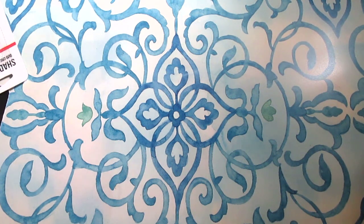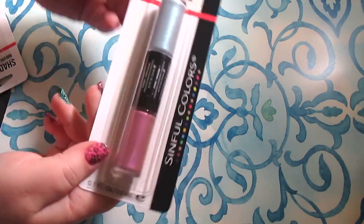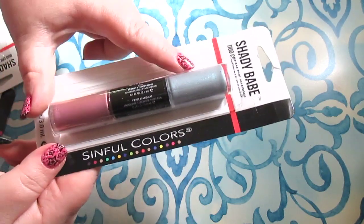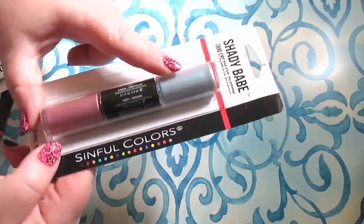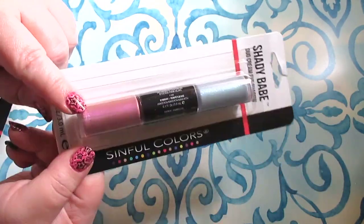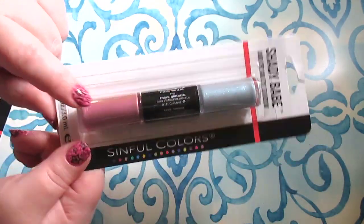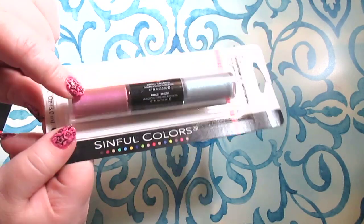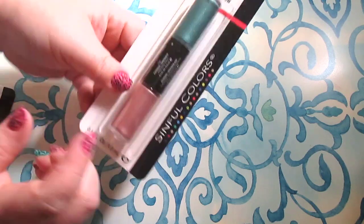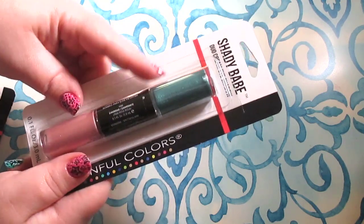I'm going to have to travel down to the other store, I believe. But I did find yesterday the Duo Cream eyeshadows. So this one has a shimmery white blue duochrome and an iridescent duochrome, or well, I should say opalescent pink down here. This one has a light shimmery shell pink and a teal here.